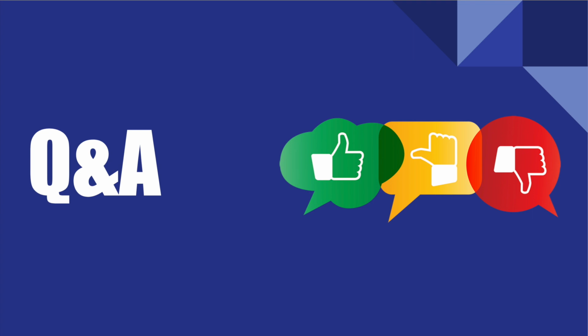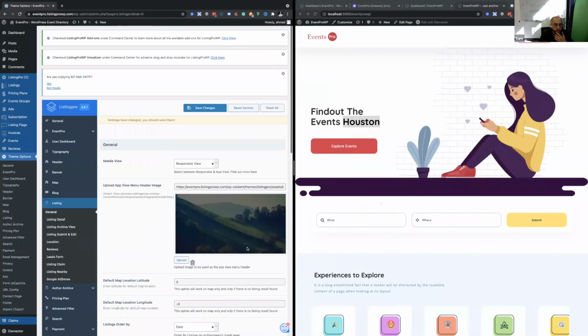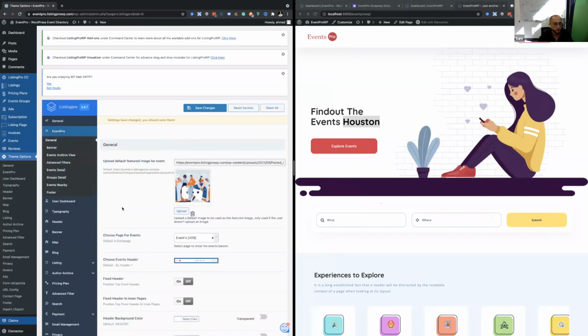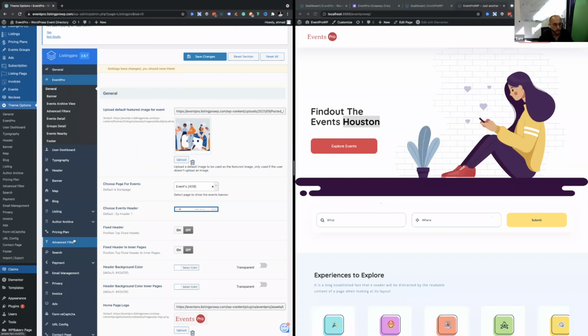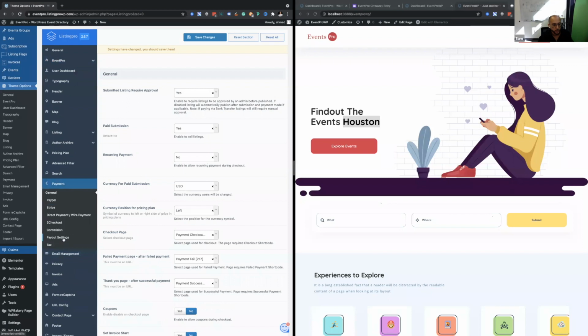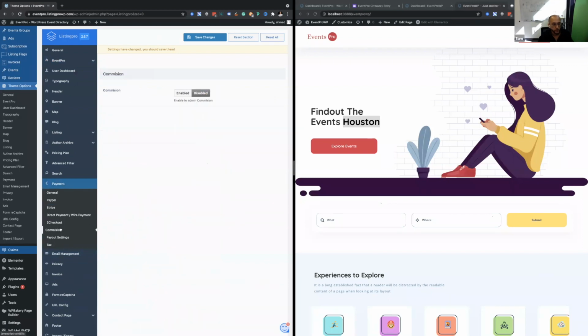For the admin commission, is it percentage or flat amount? Okay, let's take a look at that. If you go here under payment options, payout, sorry, commission, you enable commission. So it's all percentage, not fixed.